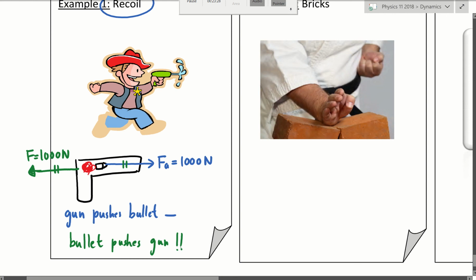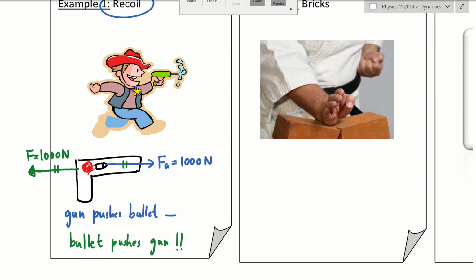What happens is that the bullet is really light, maybe a few hundred grams. The gun is a few kilograms, so it's 10, 20, or even 100 times heavier than a bullet if you're using a big gun. Even though they both experience the same force, the bullet is going to accelerate and get up to speed a lot faster than the gun. The gun will also move, but backward, because the force is equal but opposite in direction. If you're not careful, the gun will actually hit you.